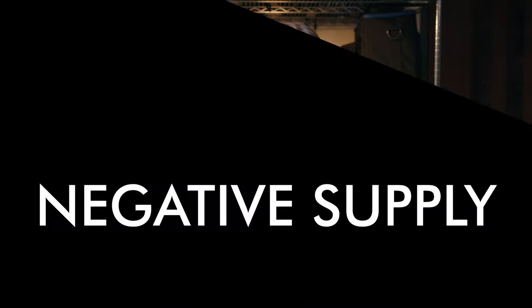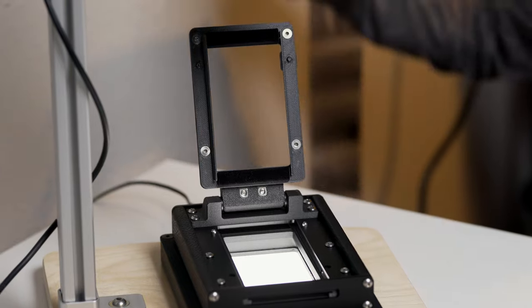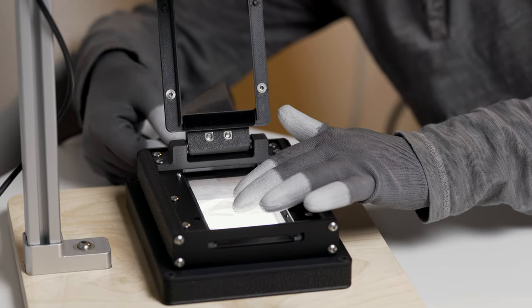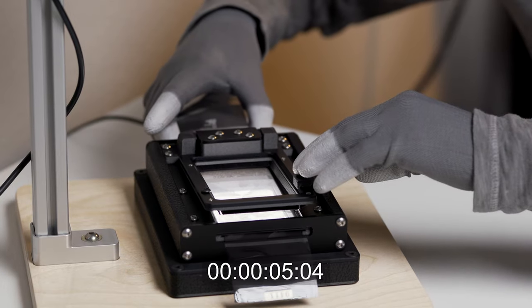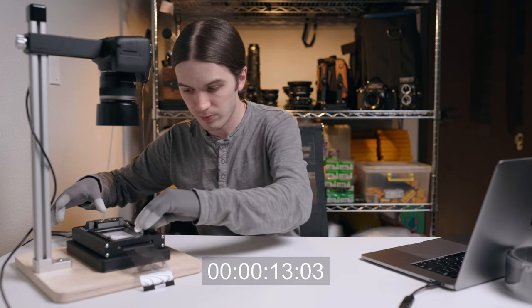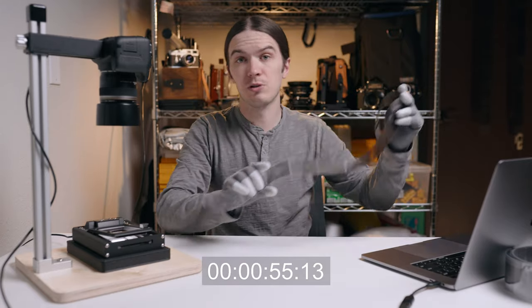First, take your roll or strip of 120 or 220 film, lift the hinge of the Basic Film Carrier 120, take the starting edge of your roll or strip and feed it into the side of the carrier, then slide it across until the first frame is in full view. I'm looking at my monitor — that looks good. With exposure settings confirmed, I capture the scan, lift the hinge slightly, move across to frame two, drop the hinge, and capture. Repeat that process through the end of the roll — and that's a full roll of 120 film scanned.